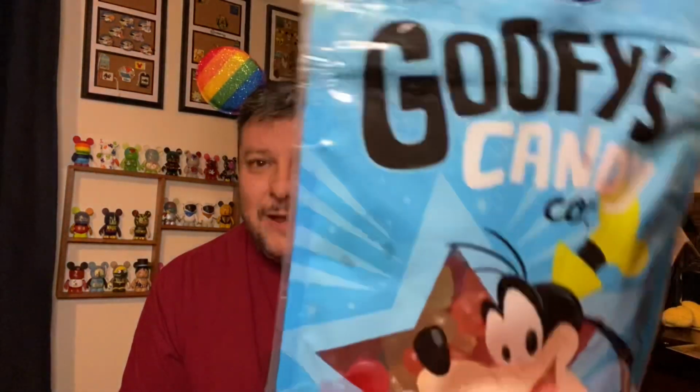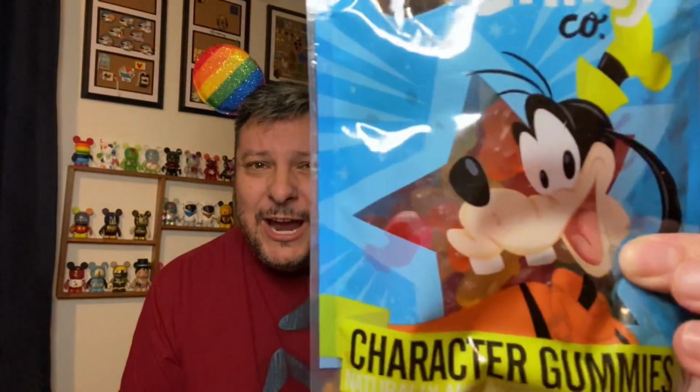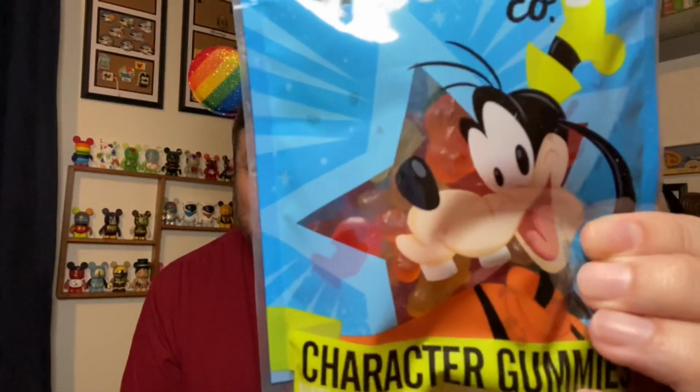Goofy's Candy Company, and we have gummies. These are the character gummies. And I'm trying to look here. I know I'm not trying everything on camera. To be honest with you, I just finished eating and I'm stuffed. And I don't want to open these right away, but I will be eating them very soon. I can promise you that.